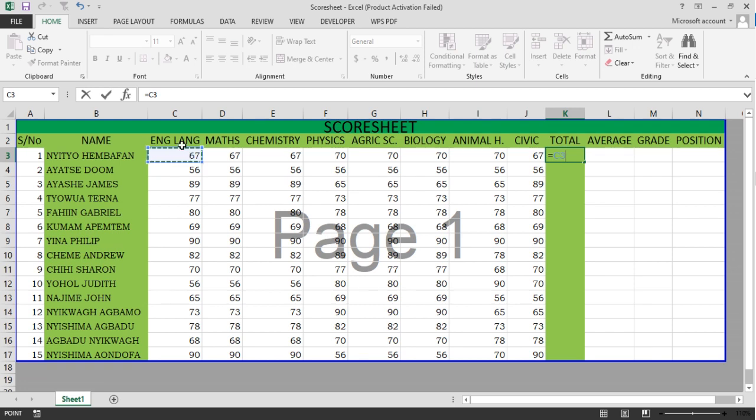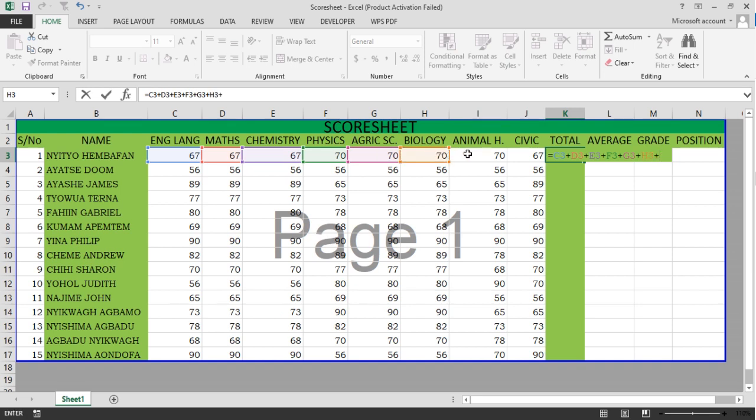You can look at the name box here containing the name, and because it's the total, we know it's addition. We will just be adding, using the add operator, then picking our operands until we get to the last score, which is civic education.